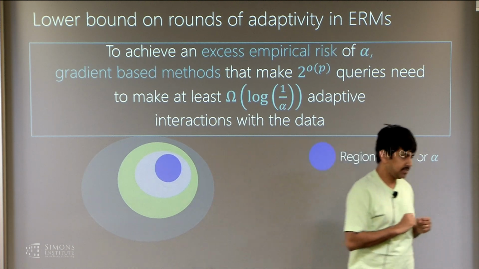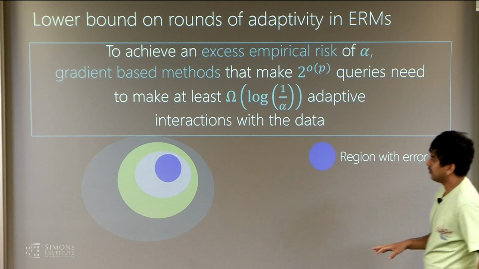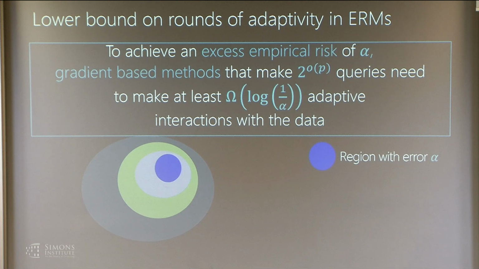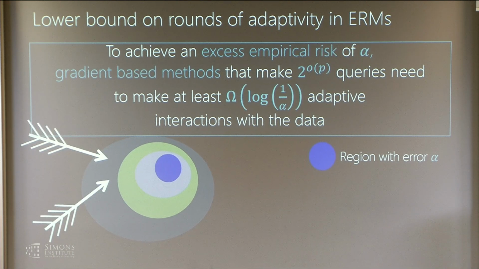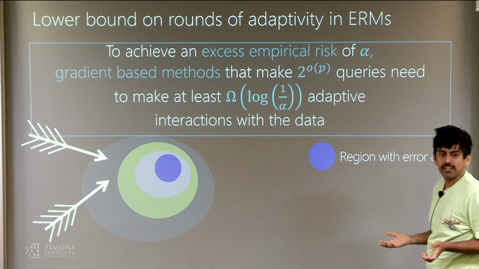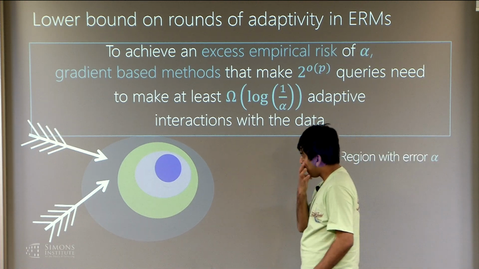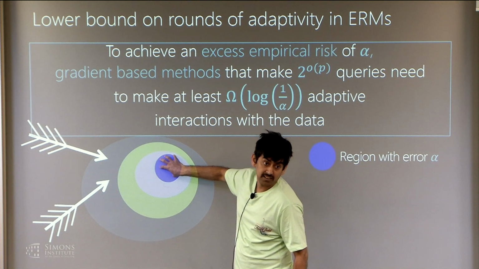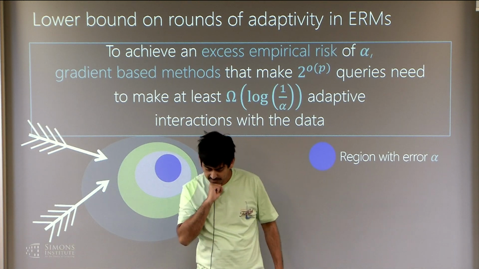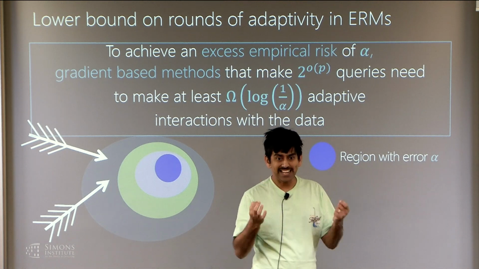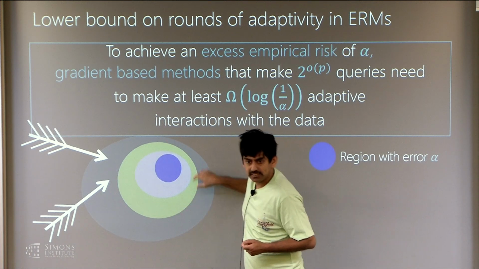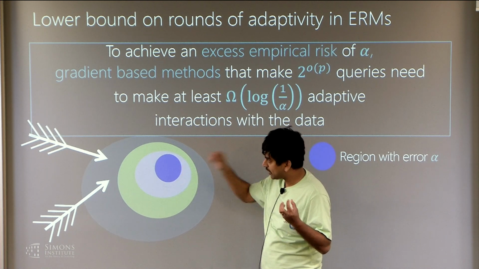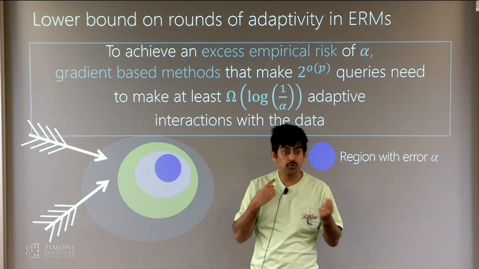For the time being, just forget about the pink and the green ball. Now, if you're trying to optimize the function, what you can do is just throw darts on the space and evaluate the function, right? By throwing darts at the space, the probability of hitting this small ball is very little. Now, if I have two functions which are identical in the outer space and differ slightly within the ball, then just by throwing darts at the space, you will not be able to figure out which function you are dealing with.